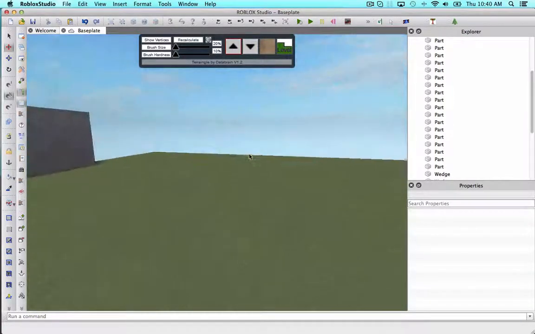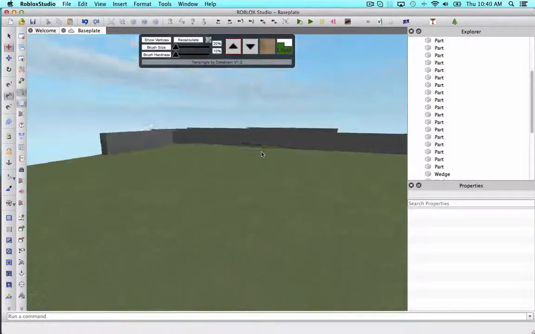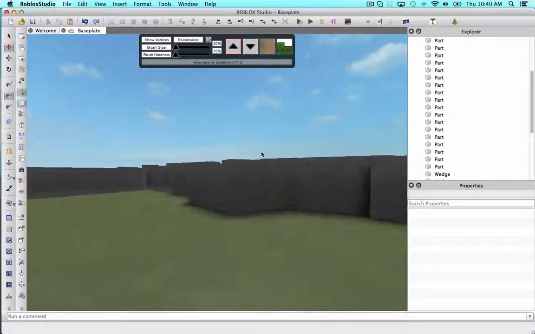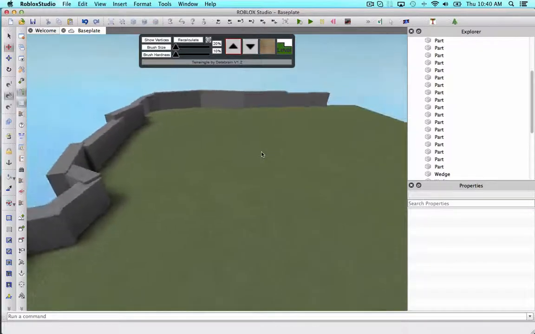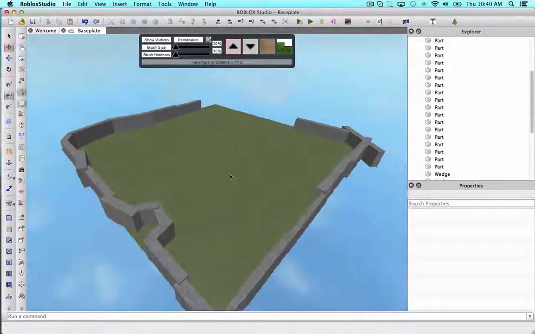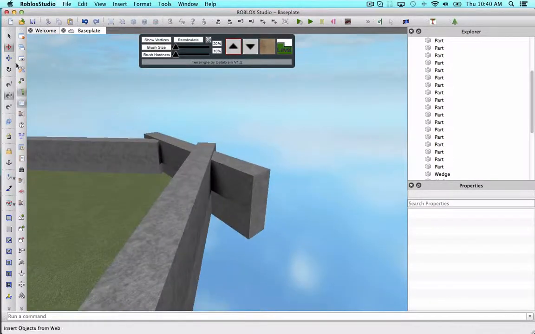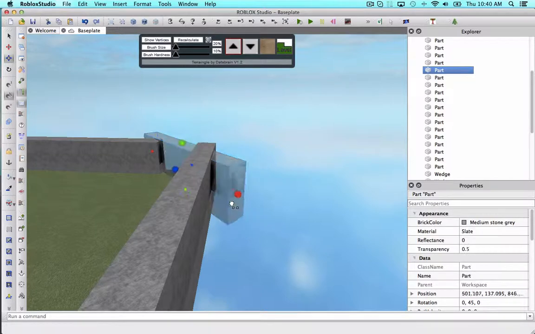Alright, now that you've got your basic setup here, you don't have to do the beach thing, that's just something I plan on doing. You can actually begin adding the details for your map here. If you want to like reduce the edginess of it, you can kind of smooth out the terrain a bit.